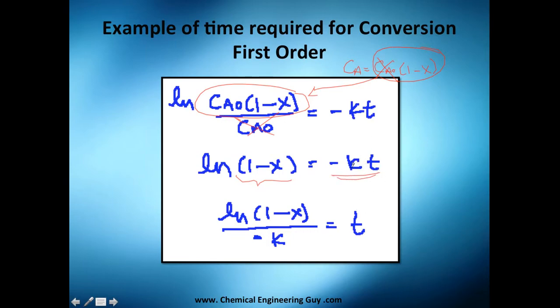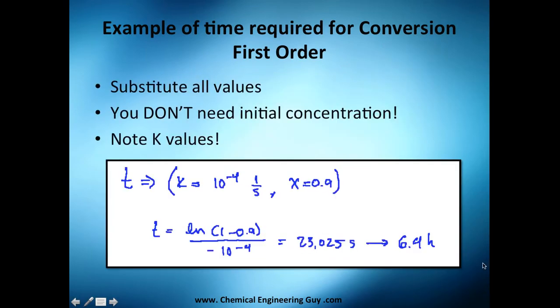Now we don't want this expression, we want to get just time, so we send this here dividing and we got our time. So it's pretty cool because this is a constant value. Actually you can find it in books or in the problem statement. It's a data, a number, x. So actually you could just find out how much time do you need to achieve certain conversion, and actually it is normal that it goes something like this. Actually we got some values.